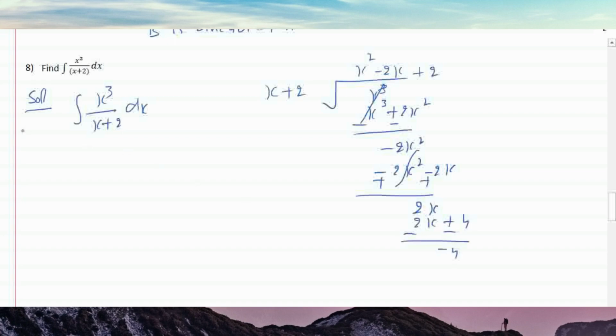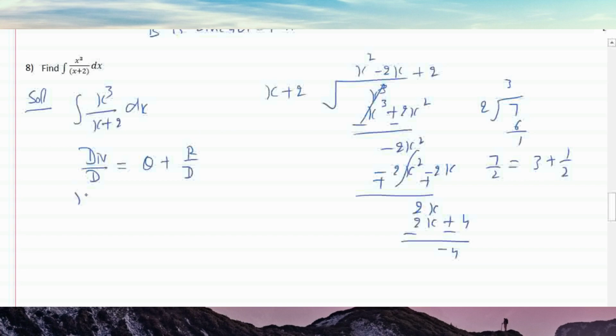So here, children, you know that dividend over divisor is equal to quotient plus remainder over divisor. Very simple technique. Suppose you are dividing 7 with 2, you are getting 1. So 7 upon 2 is nothing but 3 plus 1 upon 2, right? So likewise we can do the same technique here.